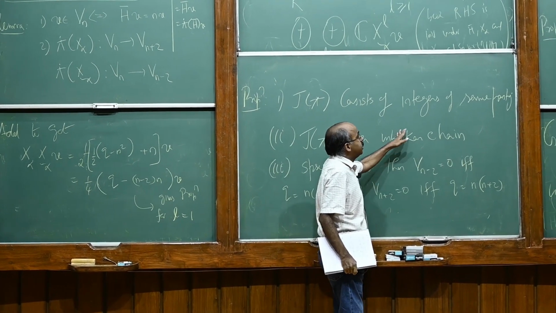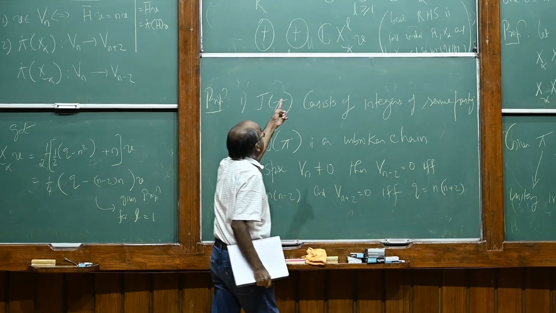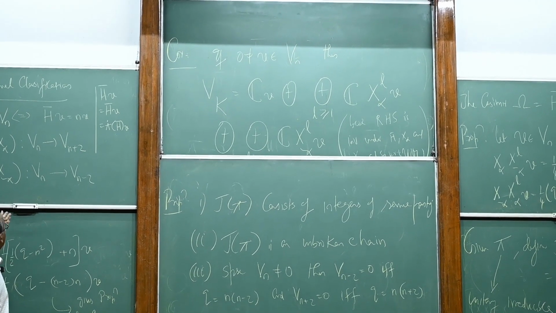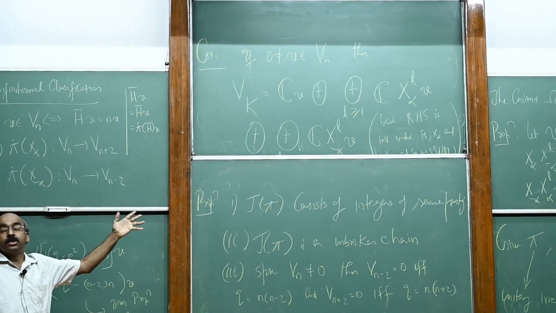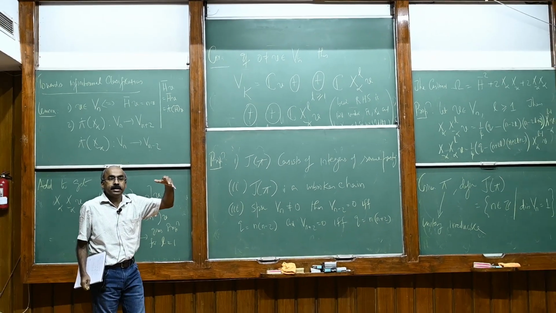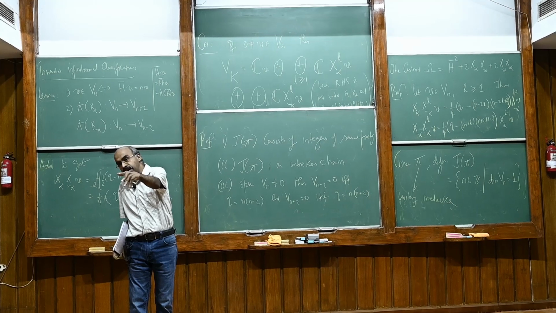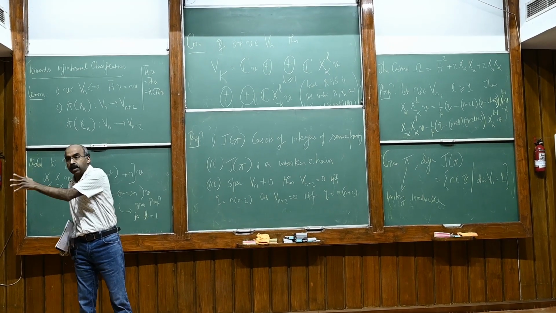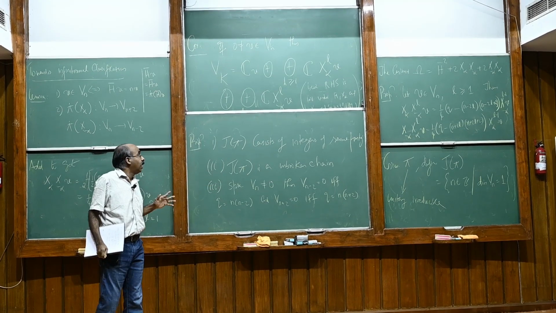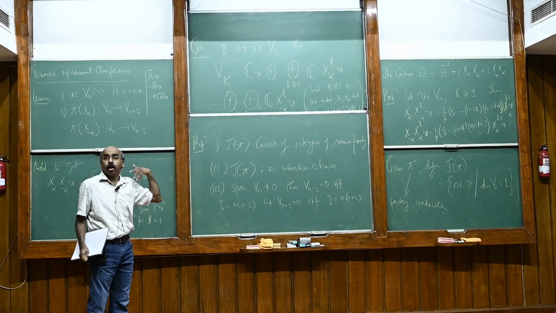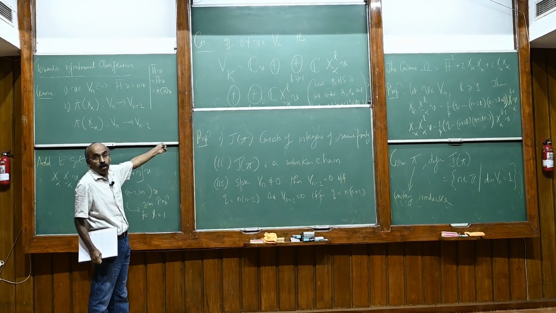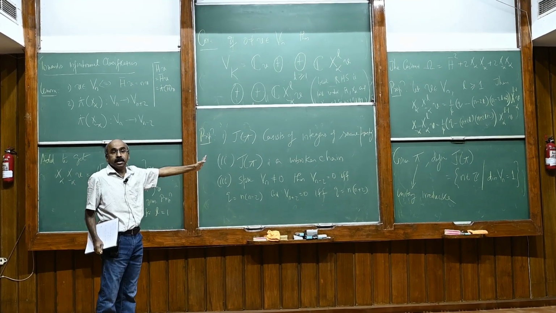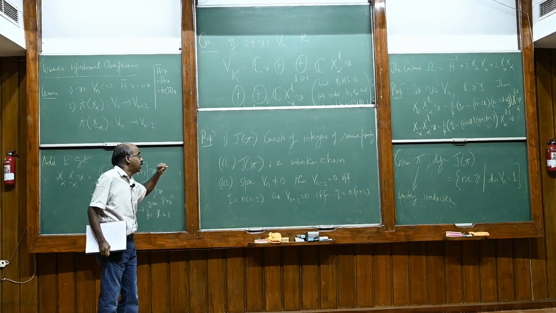J pi consists of integers of the same parity, right? That follows from whatever we have already written down there. Because x alpha will go from Vn to Vn plus 2. So if Vn is there and x alpha V is non-zero, then I have Vn plus 2. And then I will have Vn plus 4 as well. Similarly, the other way. And if I put together all of them, that is already V3, right? That is what that corollary means. And because of irreducibility, there is nothing else. Okay.